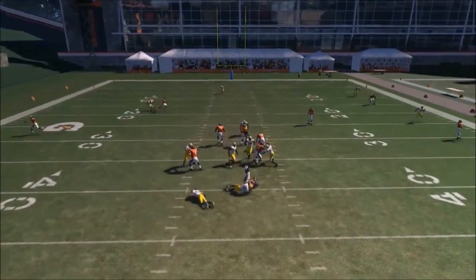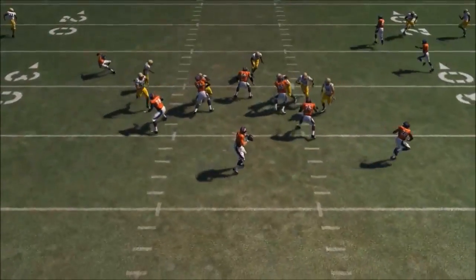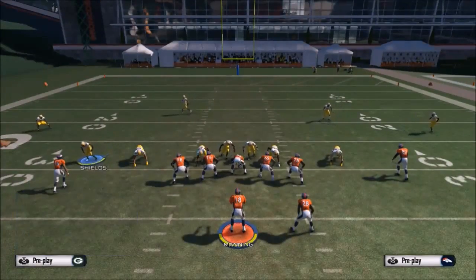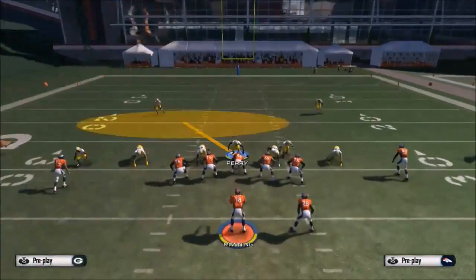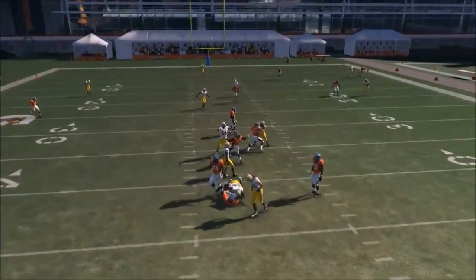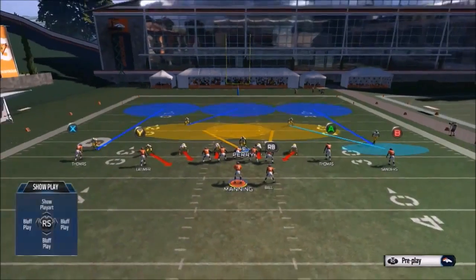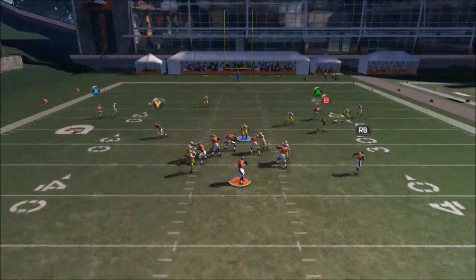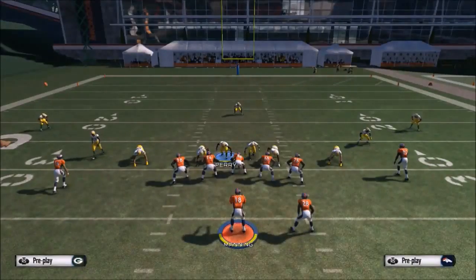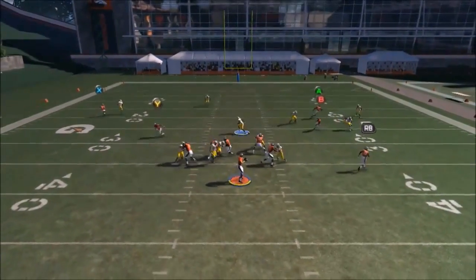The problem with that blitz is he will run into somebody. There we get B-gap and edge heat off the left side. Here he almost runs into the offensive lineman but still comes in time to get that sack that should have been there with Clay Matthews. What I like to do is baseline, re-blitz that DB first, and then press — this way he's not on that long blitzing angle. When we press and then re-blitz, he gets on that long blitzing angle we don't want, but when we don't press first and then re-blitz, he gets the right angle and comes screaming off the edge. It's just like the first blitz — if they slap attack left, we get edge heat off the right side, and if they slap attack right, we still get edge heat off the left side.